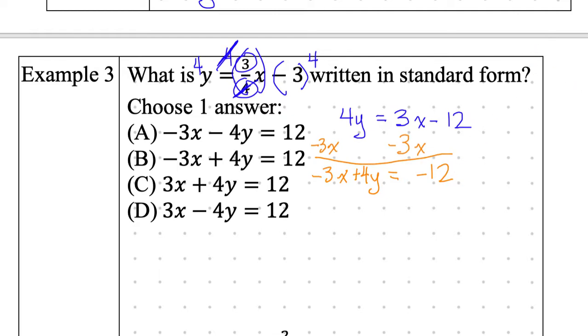So to make it a positive 12, I think we just need to make it so, like on the other side of the equation, that would make that statement true. So I think instead of doing negative 3x plus 4y, would you do negative 3x minus 4y? You'd be really close, but not quite. You can still get your XP.